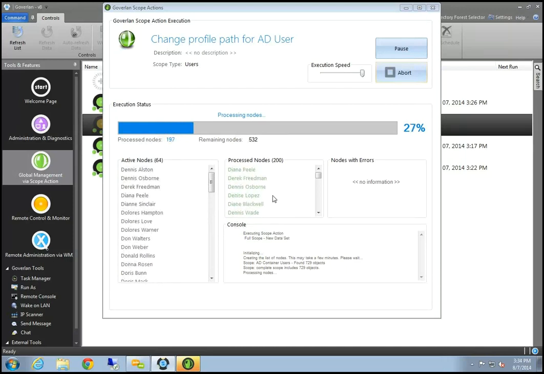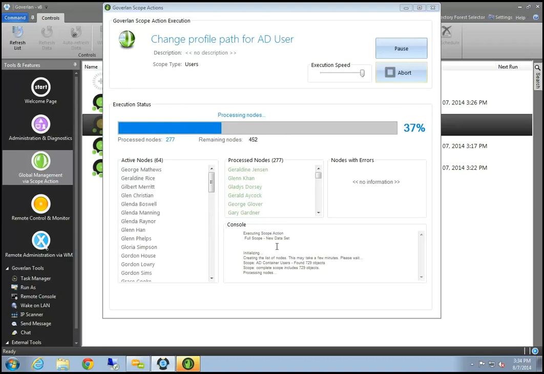So this screen gives us some more details on the actual execution of the scope action. We have a console window here that will go ahead and display any information. If Goverlan was unable to perform a specific action, the error message would show there as well.